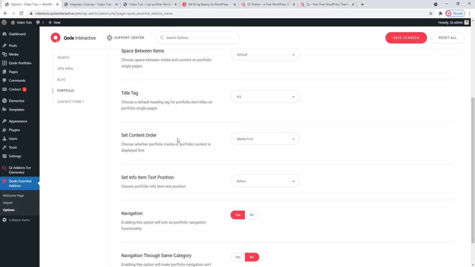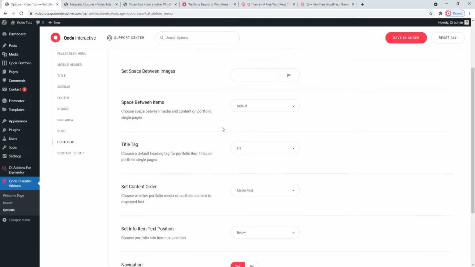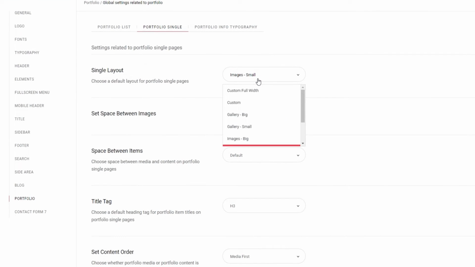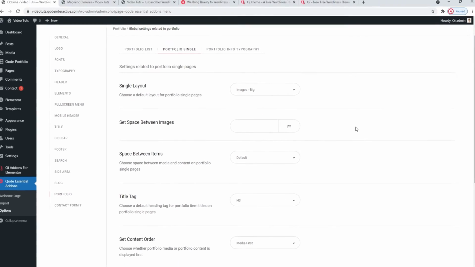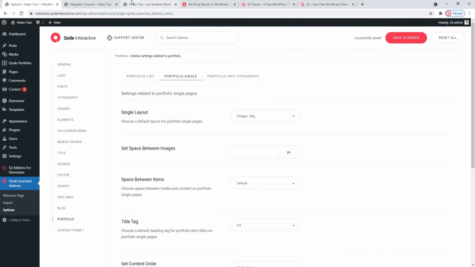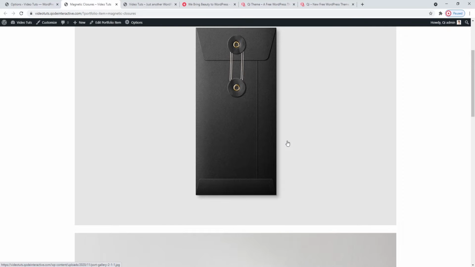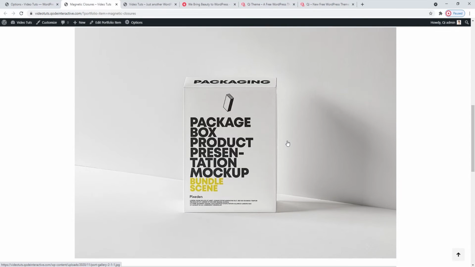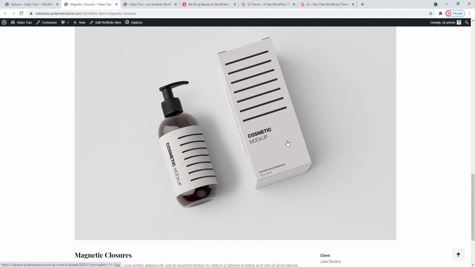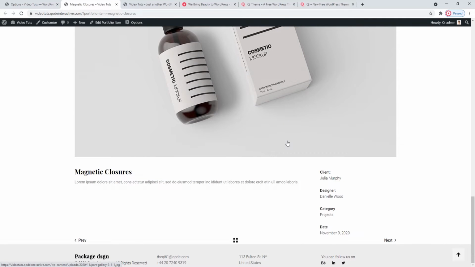So to show you how this option works, I first need to change the layout of my single, as the one I have right now won't be affected by the change. I'll use Images Big for this, and save changes. Then refresh. So this layout has the images displayed in larger dimensions, and it's only after you scroll past all the images that you get to the text.